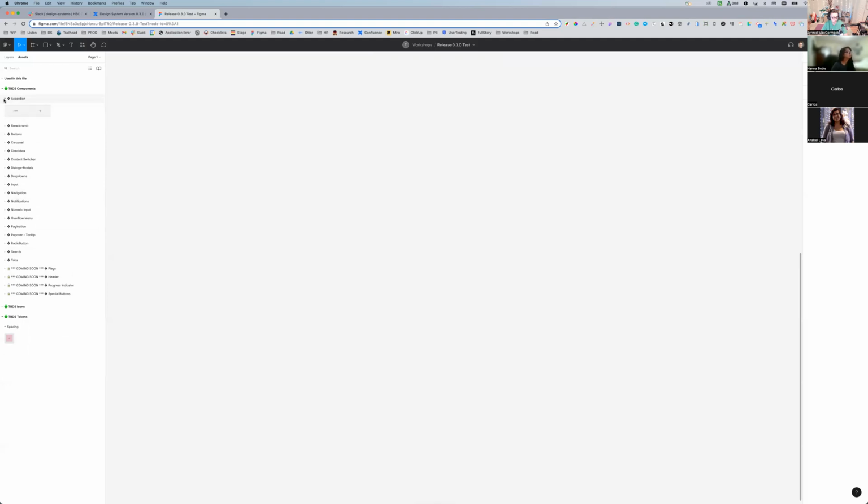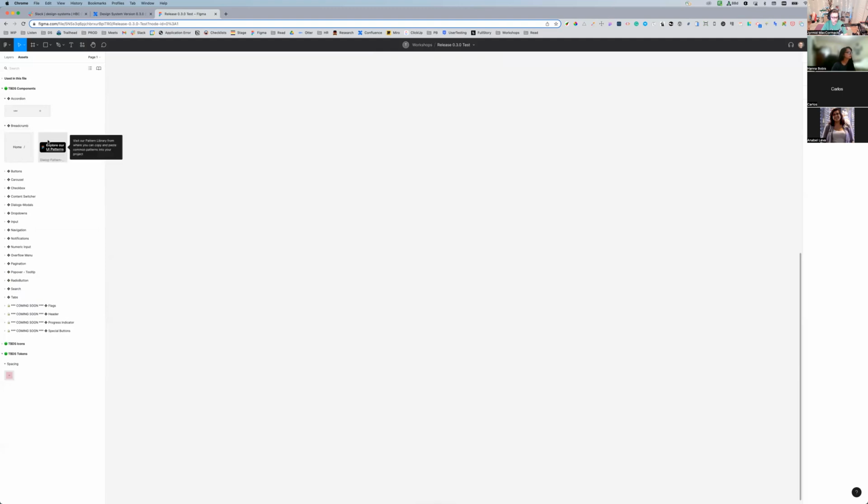So let's look in here under accordion. You can obviously drag and drop. There are descriptions for each of these as well. It'll pop over a tooltip, breadcrumb. And in some instances where we have, a perfect example here is the breadcrumb itself.